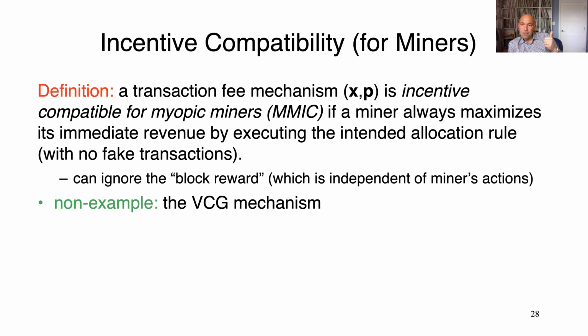The first one is the truthfulness property, or the DSIC property that we talked about earlier. So ideally, we'd like a mechanism where basically for each user, it's trivial to figure out how to bid. Okay, you just bid your maximum willingness to pay, and you'll never regret it. Okay, so that's property 1.